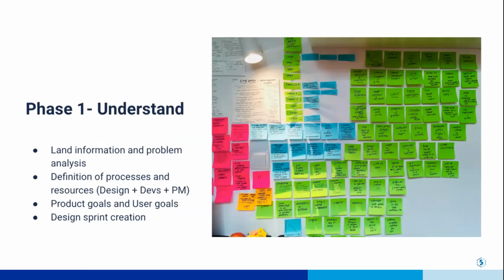For example, the first week or the first phase or stage is learn information and problem analysis, definition of processes and resources. For example, design, the devs, PM, product goal and user goal, design sprint creation. For example, how much time we are going to use for each phase of the project.